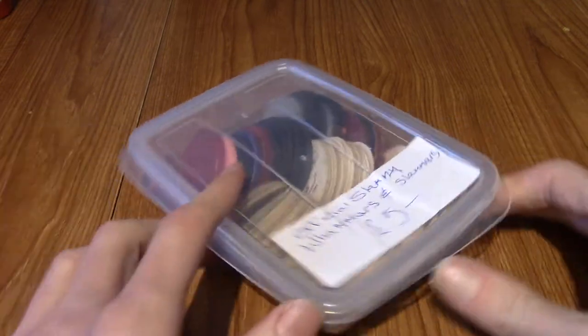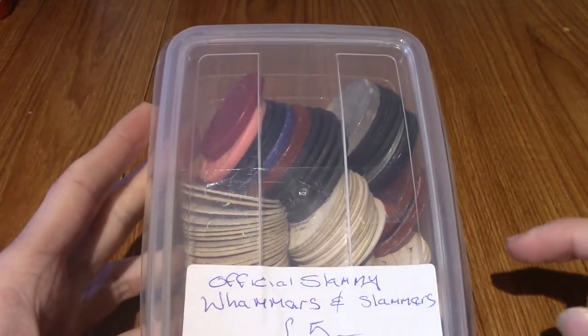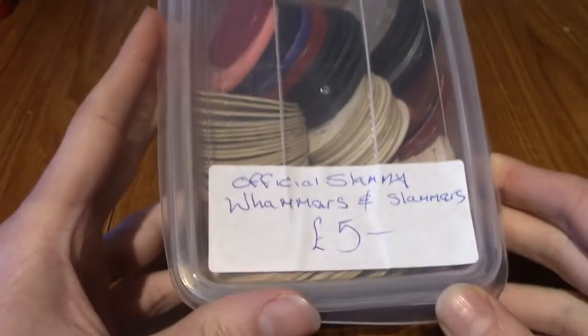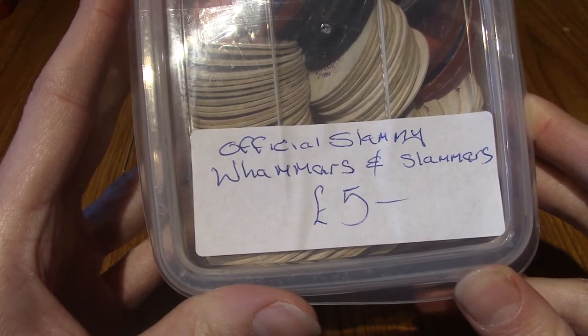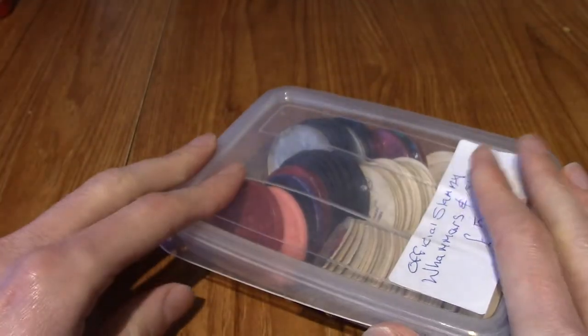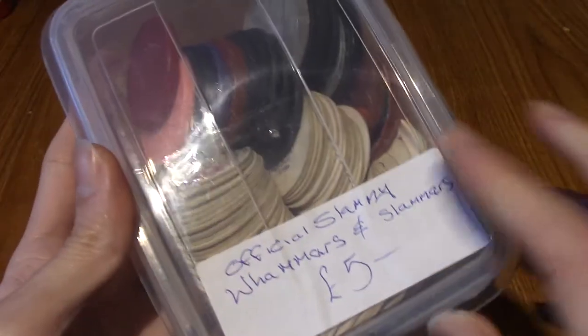But just in case you haven't, I bought loads of POGs recently at a charity shop, and I've been going through them because they're really weird and strange. And these ones specifically are official slammy whammers and slammers. That phrase means very little to me, but hopefully, looking through this box, we will find out what exactly a slammy whammer is and what separates it from a slammer.